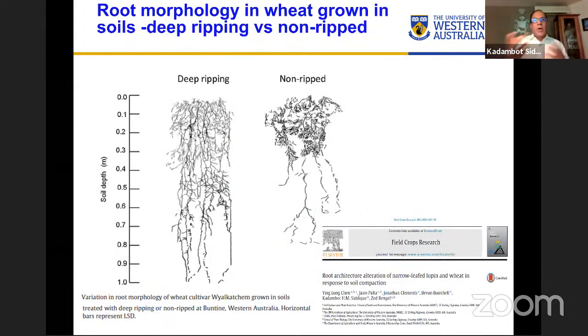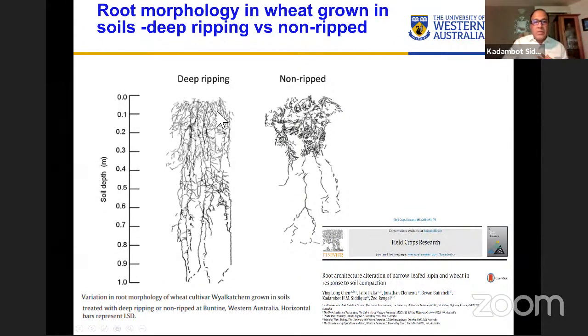I mentioned that agronomy is important. So sometimes you don't need a genetic approach alone. Deep ripping, Dr. Srinivasa Rao knows what deep ripping is, and we have compacted soils in many of the mechanized countries like Australia because of the continued use of large tractors, particularly before conservation agriculture commenced.